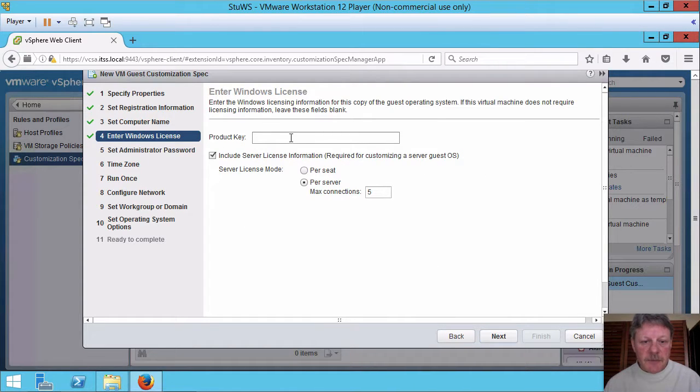Windows license, to make sure I put the license key in here. So let's see if I can type this correctly and not have a problem.